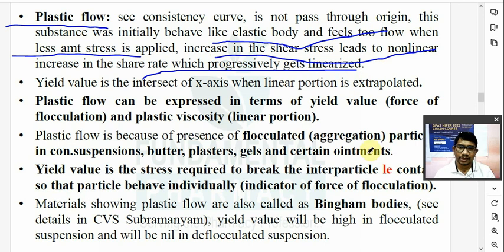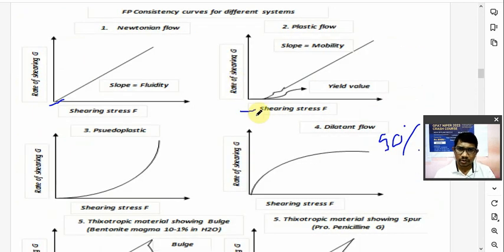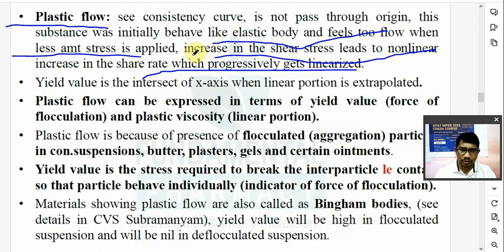मतलब आपने देखा है वो consistency curve करिए पहले. So if you apply stress, they will resist the flow. They will resist the flow, okay, initially. And once you break this force, the force of flocculation, yield value, एक पर्टिकुलर फोर्स होता है, वहां से आगे जाके स्ट्रेस अप्लाई किया तभी फ्लो हो जाएगा. Initially they will be like an elastic body. If you apply stress, there is no flow, there is no increase in the shearing rate proportionally.